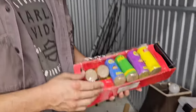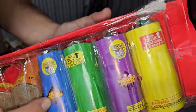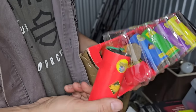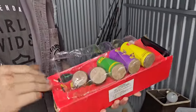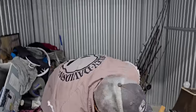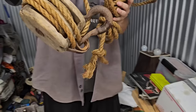Look what I just found. What? Major white glitter... Babe, you know what these are. This is what we call fun on a Friday night in the creek. And it goes bang da bang da bang. It's a huge box of them. We might have to save that for a party at the schoolhouse. All right, look at this. Block and tackle. That's pretty cool right there.